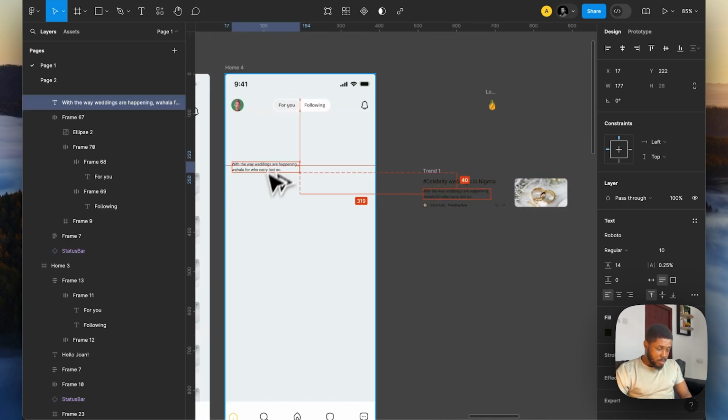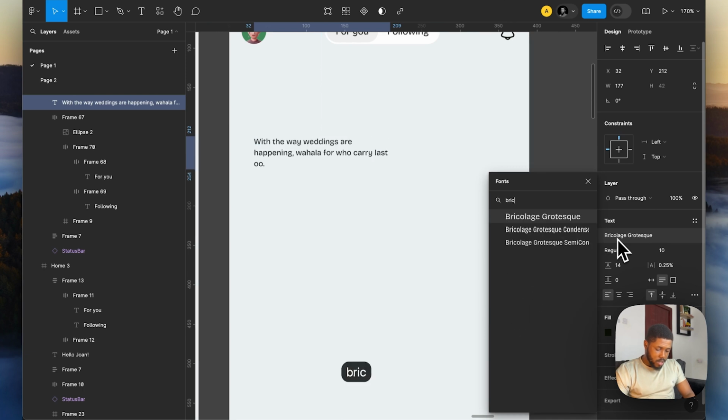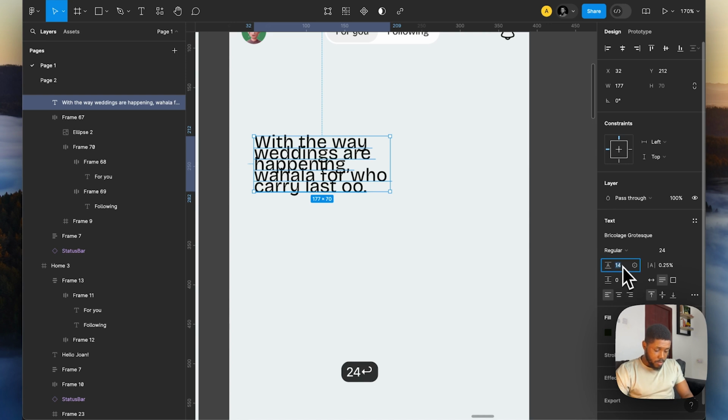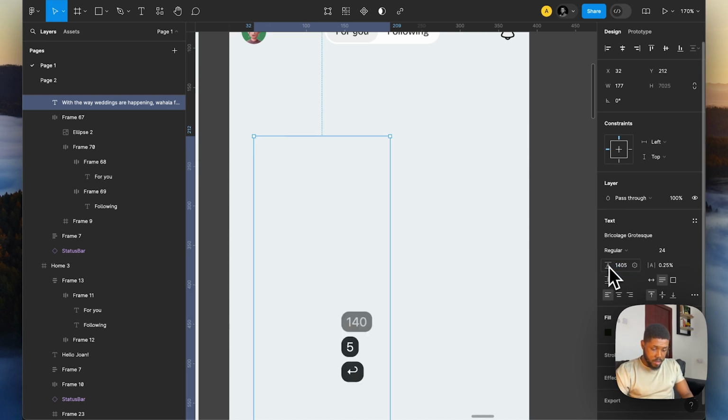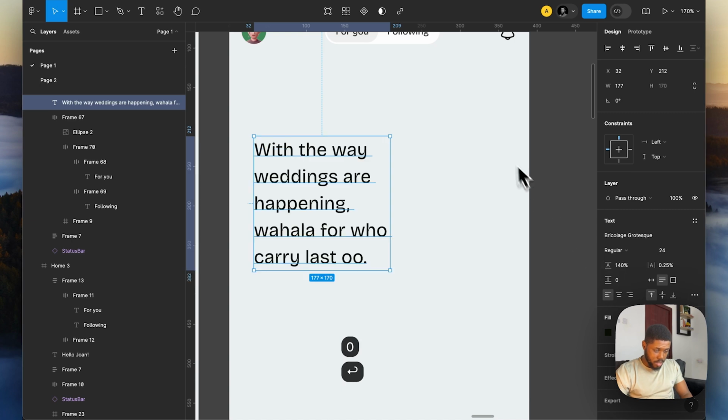So let's move this in here. Bricolage. Change this to a 24. Make the spacing 140%. Oh my goodness. 140%.